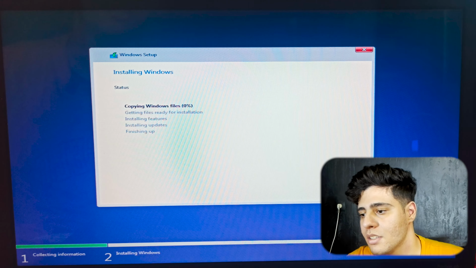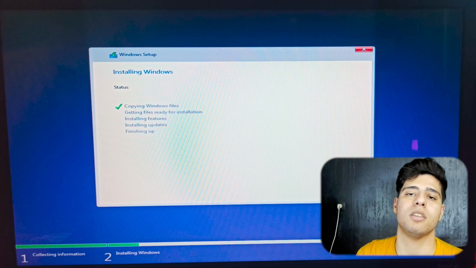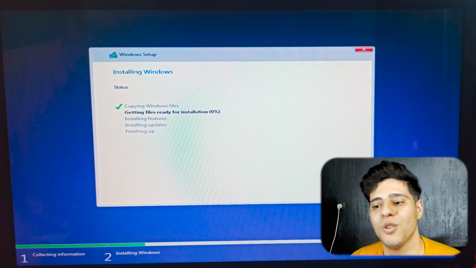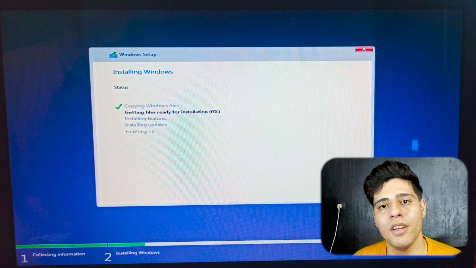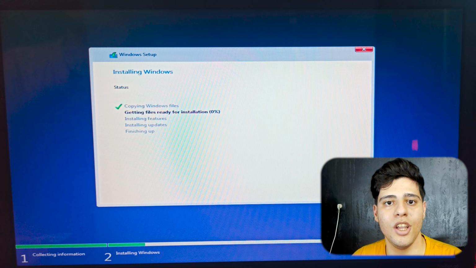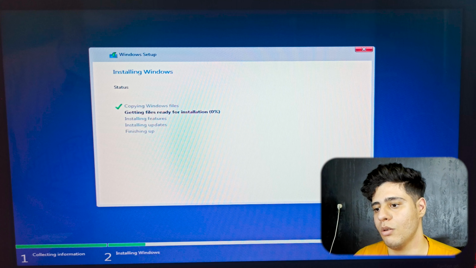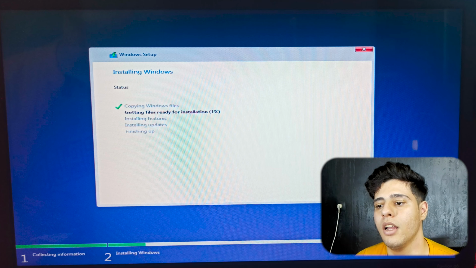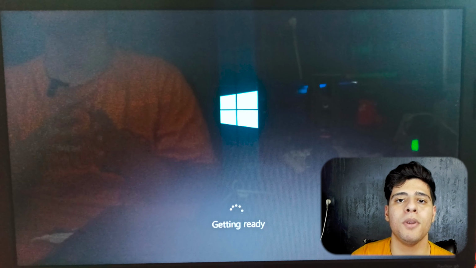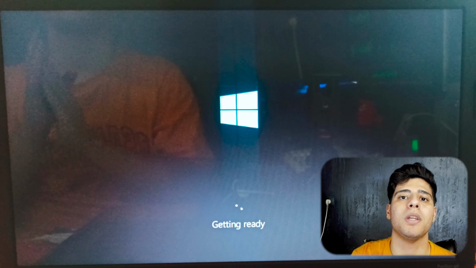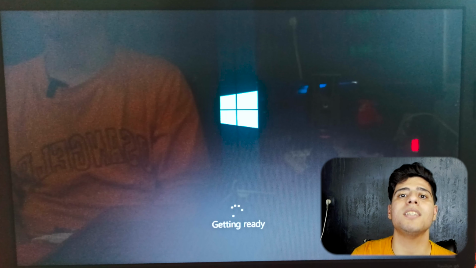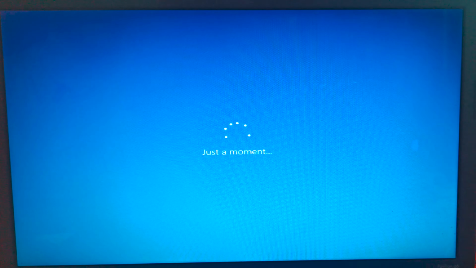I press next. Right now, all done. The process will be finished. Windows is going to install the files, and after that, we have a quick Windows startup and it's finished. This way, we can install Windows. We need to wait until this part finishes. After that, your device will automatically restart. You mustn't press anything.